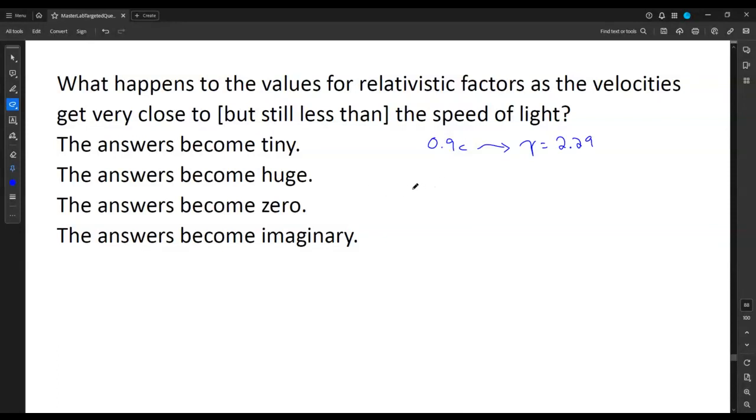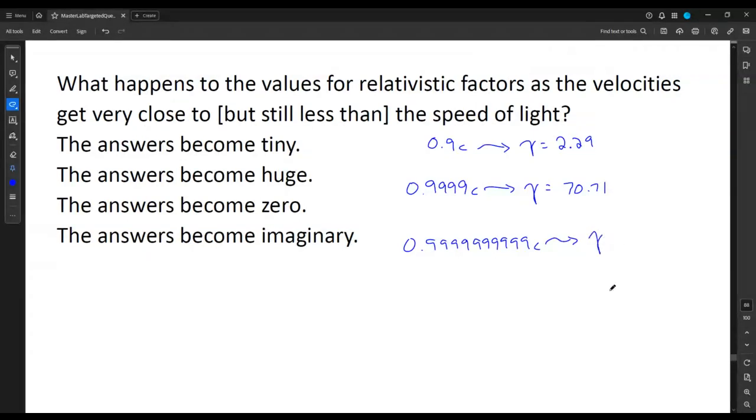Okay, and then let's skip a few. Let's say that I've got 0.9999. So now obviously we're getting really, really close to 1c, to the speed of light. Then that causes gamma for 4 nines to become 70.71. And then, the more nines we get from there, obviously it's bigger and bigger, right? Three more nines added quite a bit of size to this. So if I were to go, say, 10 nines. So 1, 2, 3, 4, 5, 6, 7, 8, 9, 10.